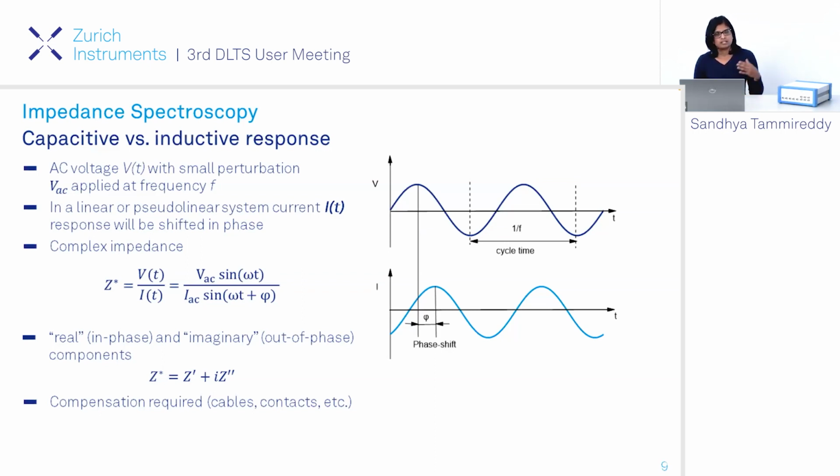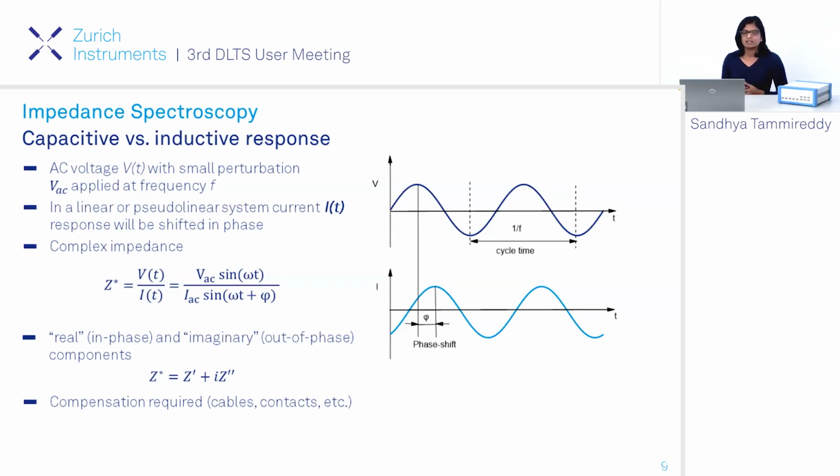It applies voltage, measures the current, and gives you the ratio between them and the phase difference between them. Since we are talking about the frequency domain, we have a complex quantity containing an in-phase component and an out-of-phase component. And since we are interested in hysteresis, which is essentially the delayed response of current with respect to applied voltage, let's stick our discussion to the imaginary part.